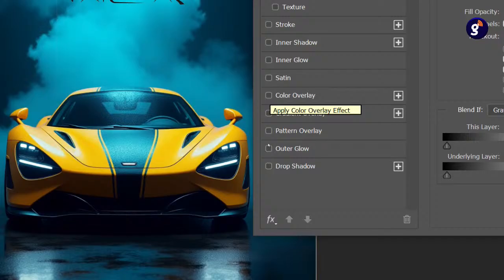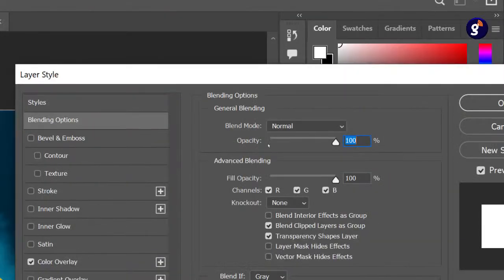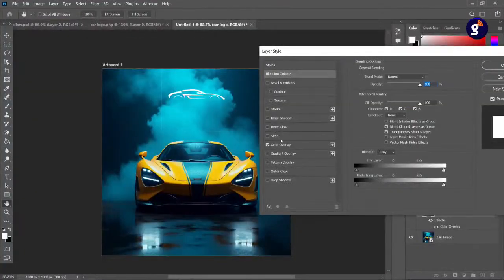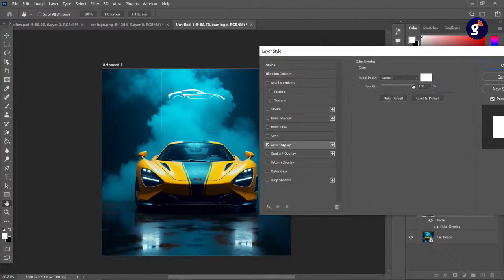Now, the function of this color overlay is to change the color of something, especially images, or text that you've already rasterized or converted to a smart object. So you can use this option to change the colors. I'm going to check this option, and now when I click the color overlay tab, you have a color box here. Now you can set the color on the overlay you want.